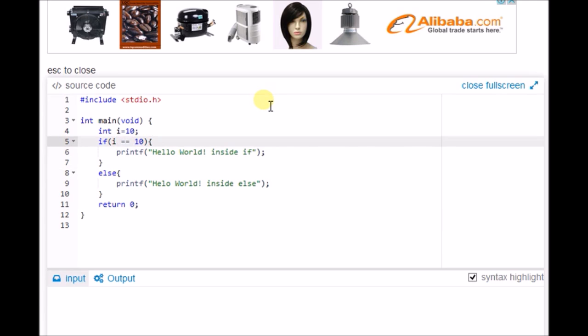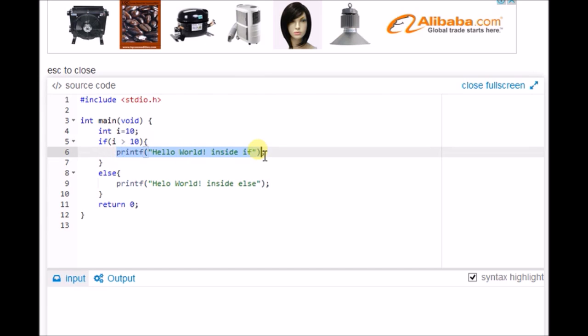What if I do if i is greater than 10? We know that i is 10, and 10 cannot be greater than 10. So this condition is false, and this body will not be executed, and the control will jump to the else part, and this else body will get printed.